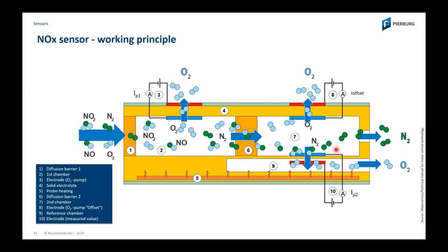From a diagnosis side, it's also not easy to test a nitrogen oxide sensor. The nitrogen oxide sensor needs plus and minus, because we need the electrical connection. So we have 2 pins for plus and minus. This we can measure with a multimeter or whatever. So we can see 5 volt or 0 volt at the end. So if there's anything wrong, we can measure it. But the signal itself, everything what you see here, is done by the sensor itself.